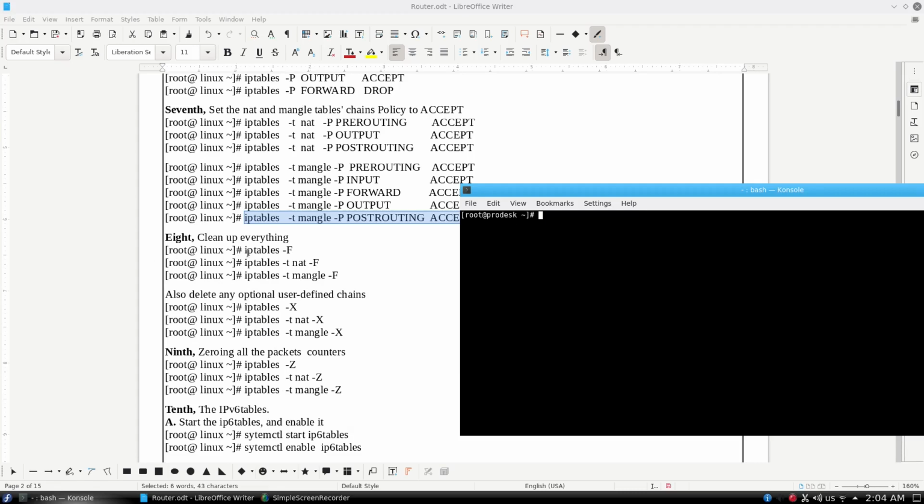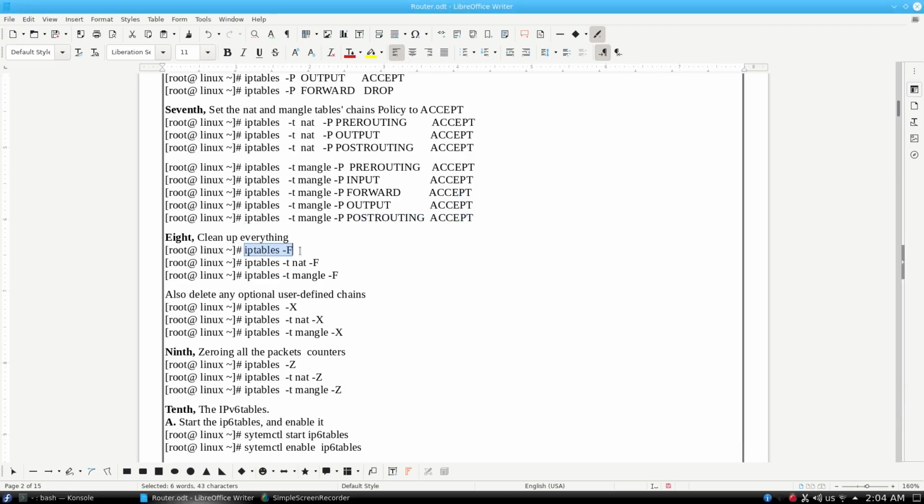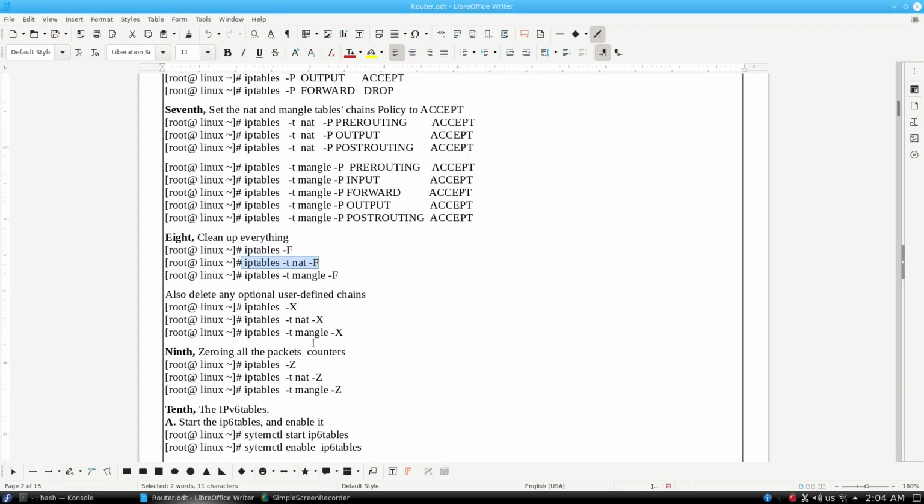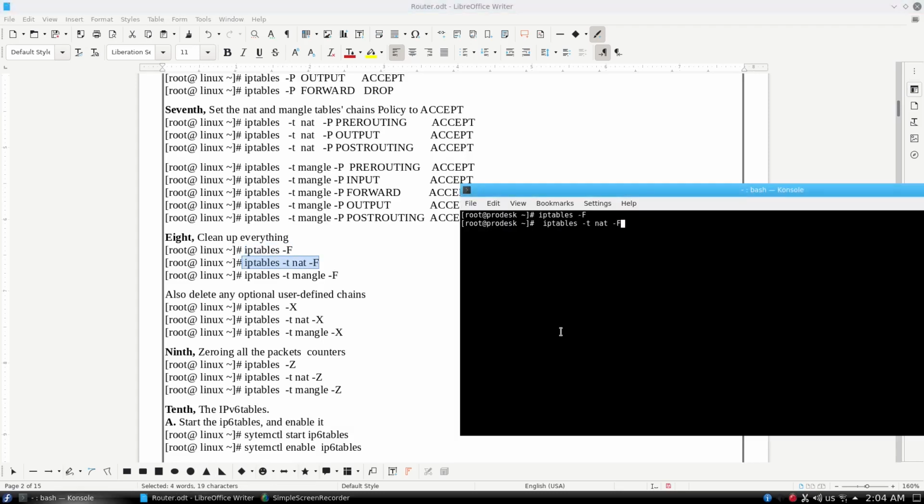Next we have to confirm that everything is cleaned from the IPTables filter, NAT and mangle.